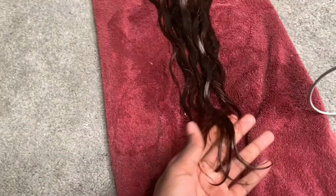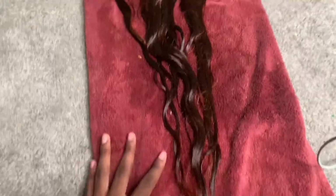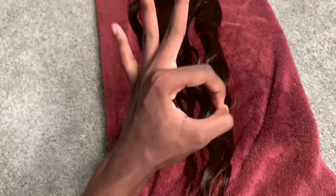Look much better. Do what I said and your hair gonna be bomb. As y'all can see, I braided down my hair, and y'all, this is the best braid down I have ever did. Ever. Yeah, it look good. All right, so here's the hair.